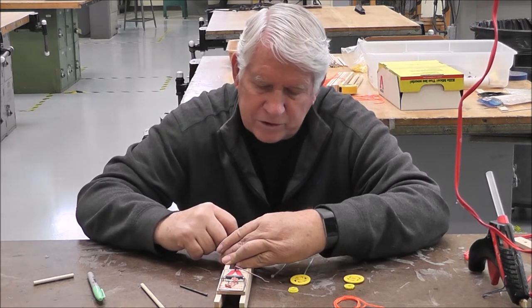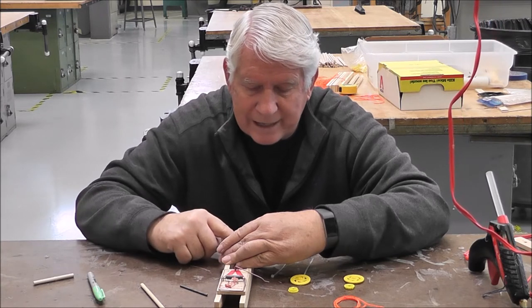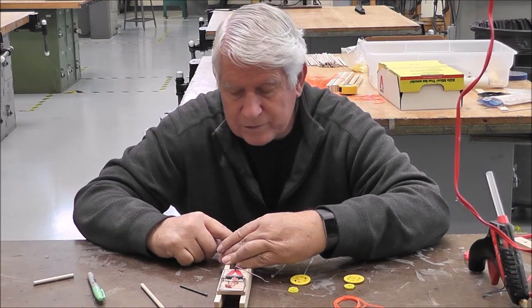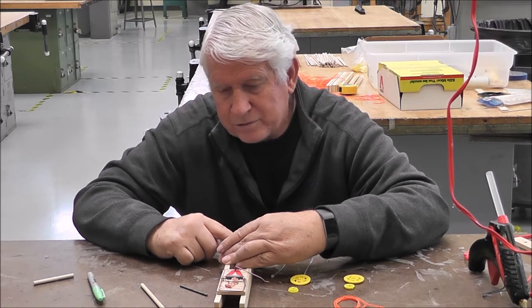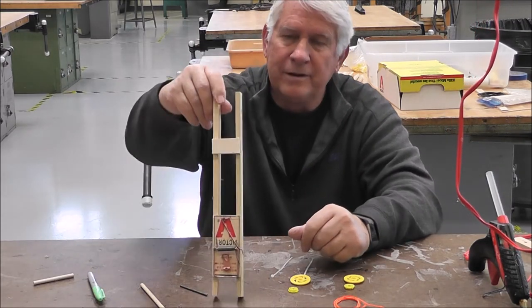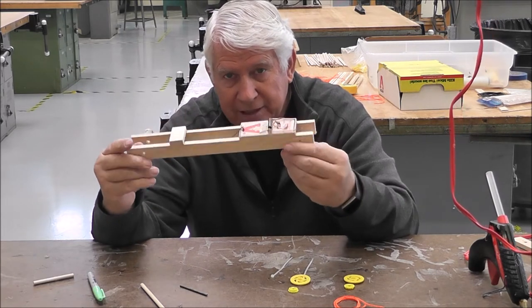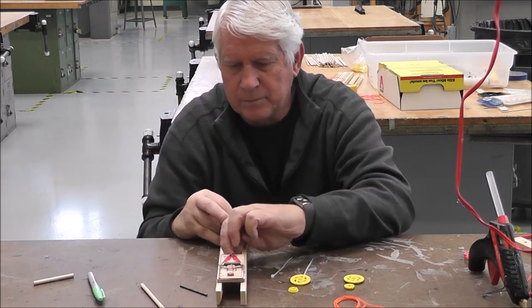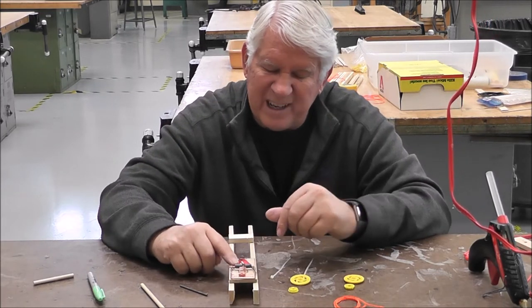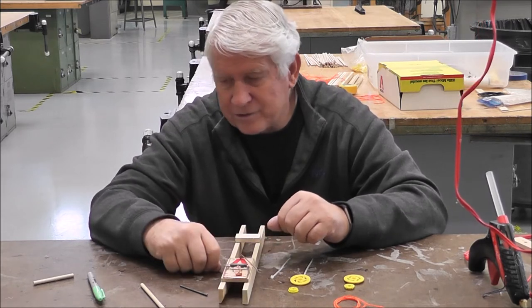Now, if you're using Elmer's glue, you might have to hold this for a few minutes in order to let that dry. So we'll count to about 10. Hot glue takes a little bit longer to dry than most. Okay, so it looks like that's set in place. And now we have the base for our mousetrap car. That wasn't too hard, was it? Now, if you don't put your mousetrap on properly, you'll have to cut it off and re-glue it on the other side.